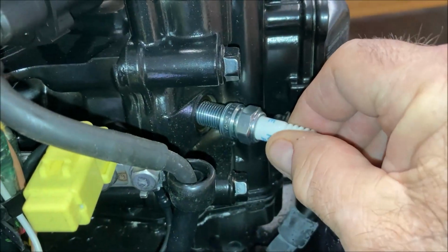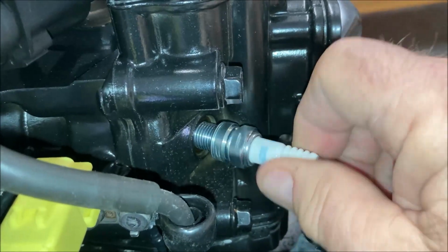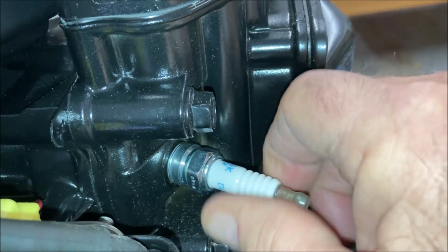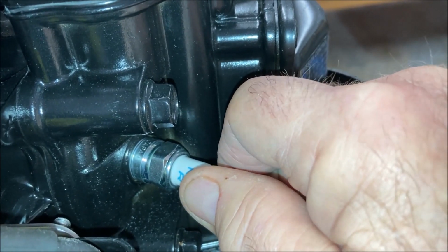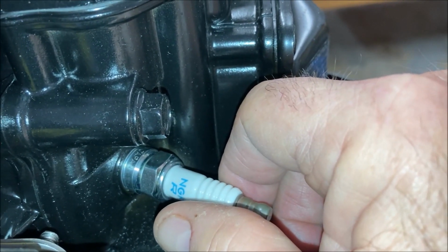So just work it in there with your fingers, gentle, gentle, gentle. Make sure it turns freely, and then when you've got it all the way in, go ahead and torque it with the wrench. Torque it the right amount. How much is that? I don't know. It's the right amount. It's more than finger tight and less than strip the threads.